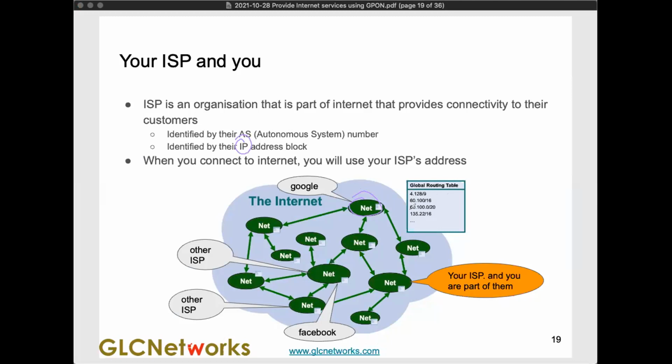You can see the net here. The net is the ISP. Every ISP must have an allocation of IP addresses. They have a block of IP addresses which they use for their customers. So this is you, just one dot in your ISP. After you log into your ISP through a series of authentication, you can connect to the internet. Then you have to use an internet protocol address, an IP address, in order to reach other sites that also use IP addresses, like Google, Facebook, and so on and so forth.